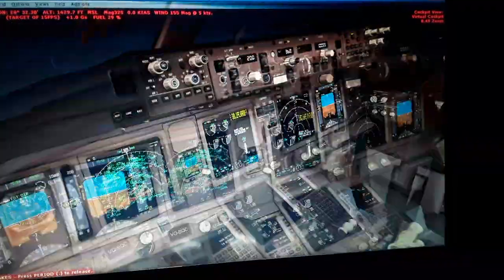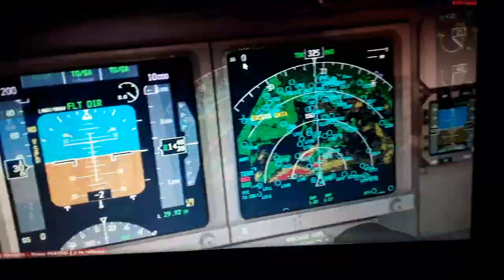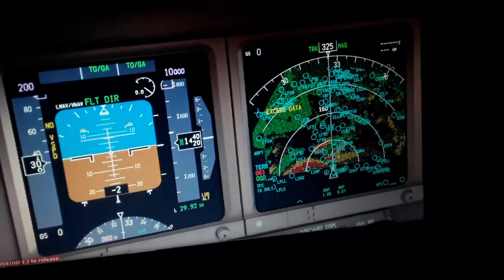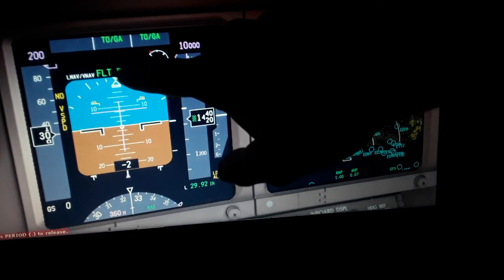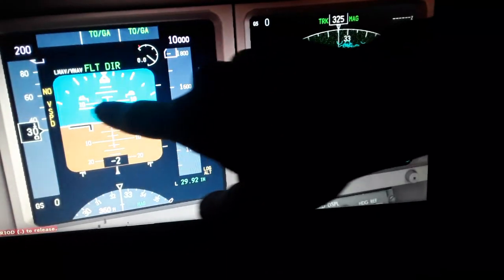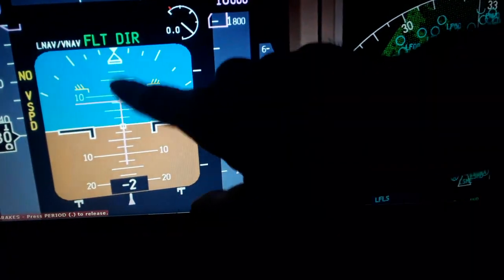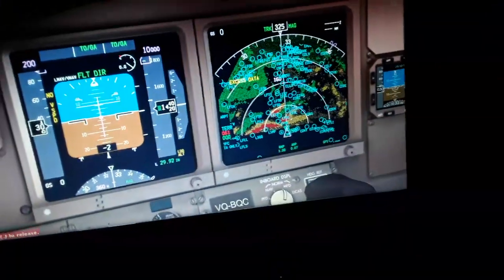So you can also have here in the navigation, we have the flight mode annunciator with the autopilot and the auto throttle navigation modes. We have also the flight director with the autopilot here. You can see the crossbars of the flight director here now, or the autopilot if we engage the autopilot in some marks and modes.